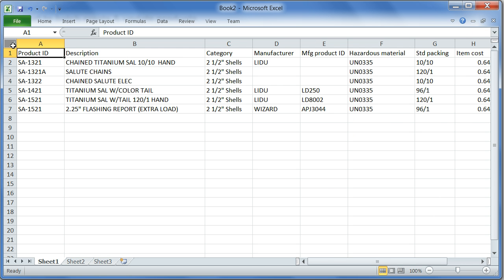So here's my spreadsheet in Excel that I prepped. It's just a couple products. Each product starts out with a product ID, and this is the most important field and really the only required field. This is the unique identifier inside Finale for that product, and it can never change. After that, there's a set of columns for other fields inside Finale.